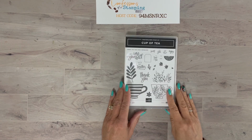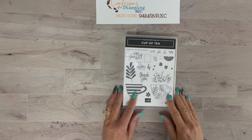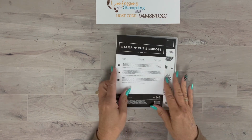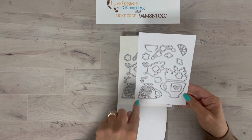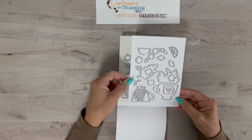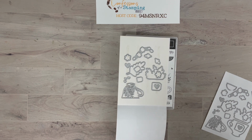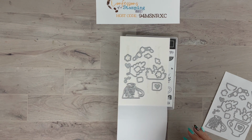We are using the brand new stamp set, actually the bundle. This set does have dies with it, and it's called A Cup of Tea. Let me just share with you the die set. I have some of them out of the pack, so I'll show you these, and then here's the picture with all of them, but I have some of these set to the side because I'm going to be cutting from them. Isn't that a cute little set? And just to give you an idea, the cups are 1.5 inches, so they're pretty small. They're going to fit on a lot of things, but they're just really cute.